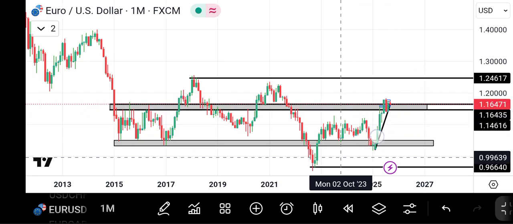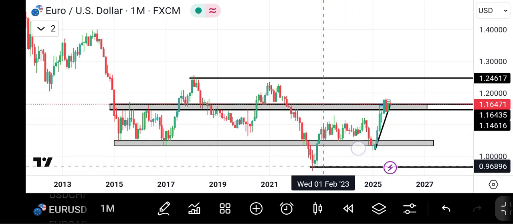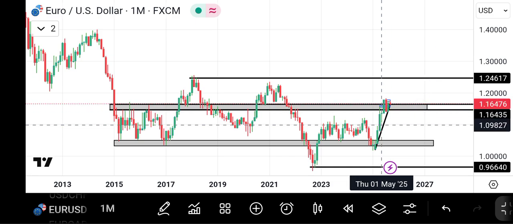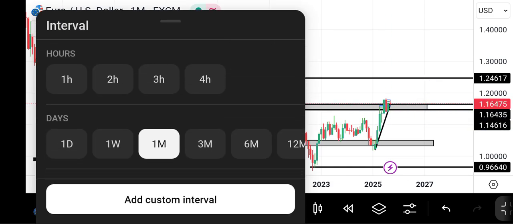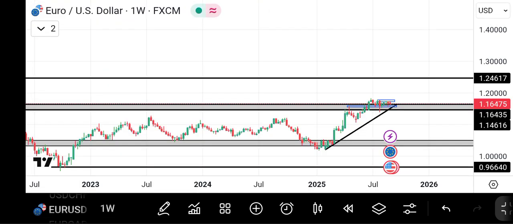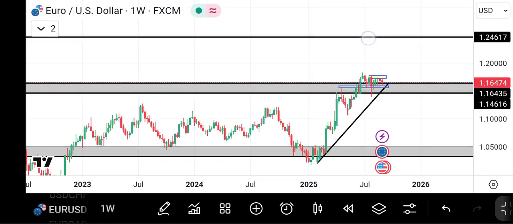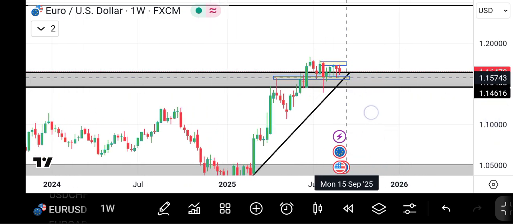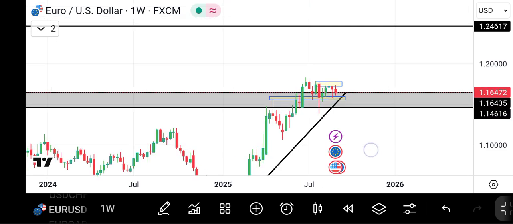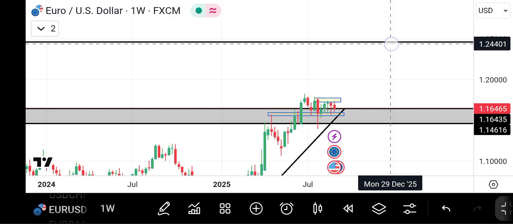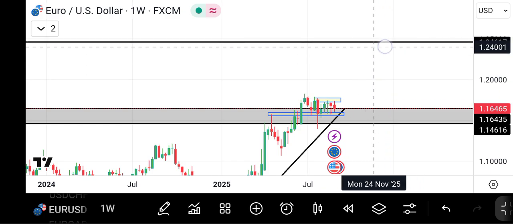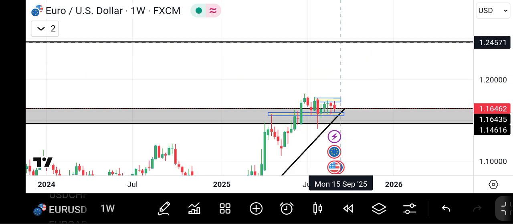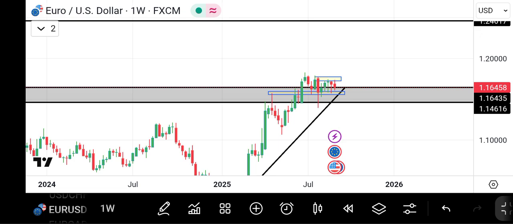And then let's also pay attention to this trend line here. We had this first impulse move before we had the correction. Now we had this impulse move, and then the trend line is also acting as a trend line support. So this area here now becomes an area of confluence. We have this horizontal support, and then we have trend line support. And then mind you, this level here is our next obvious level. This is our overall price projection. The price will be coming to this area here, this level, this resistance area here.